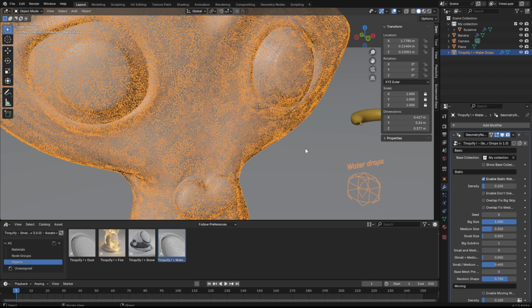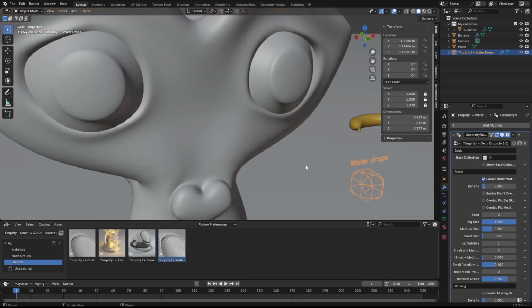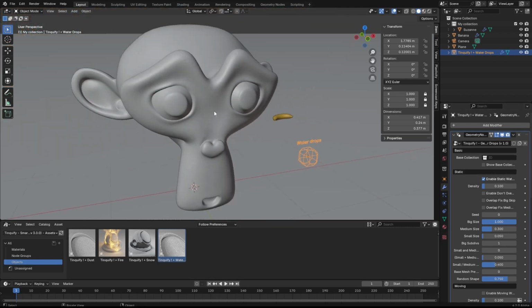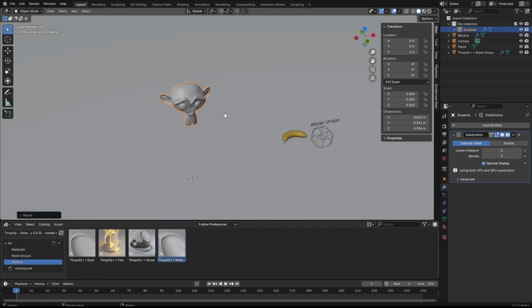This dimension concept is especially important when using the Smart Weather geometry nodes, not only because it will make the effect look out of scale, but because it will also require much more computing power in some scenarios like this one. So what I will do is undo what I've done, and I will scale this object down to what I consider a correct dimension. When using geometry nodes, it is not that necessary to apply the scale, but in this case I will do it anyway.